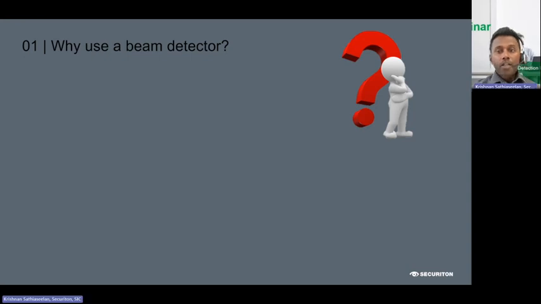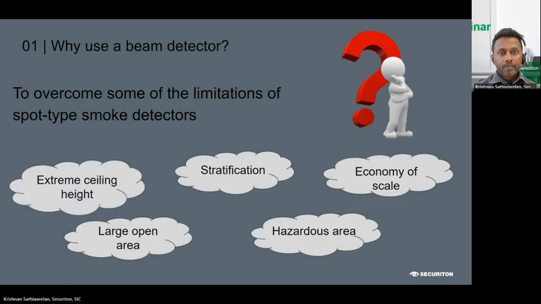Now the question is, why should we use the beam detector? Ultimately, for large open indoor spaces, beam detectors are the perfect life safety solution, as they are quick and easy to install and can offer protection at very high ceilings as well as hard-to-reach areas when point detectors are unsuitable. Especially when point detectors fail to do the job, something else has to work in a large space with extreme ceiling height, more than 7 meters for example, because certain norms specifically mention anything more than 7 or 9 meters, according to different standards around the world.